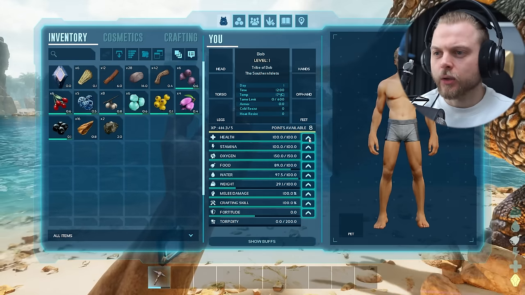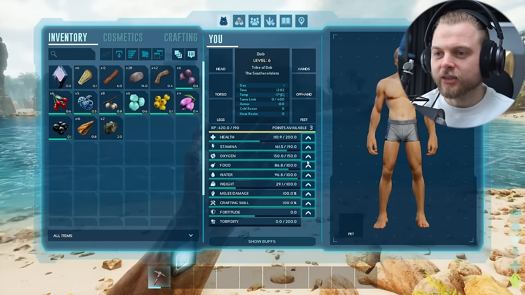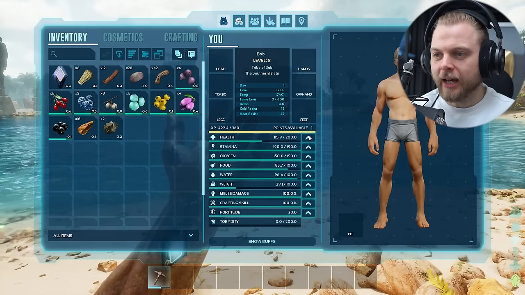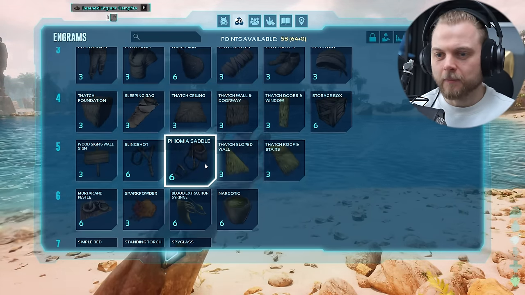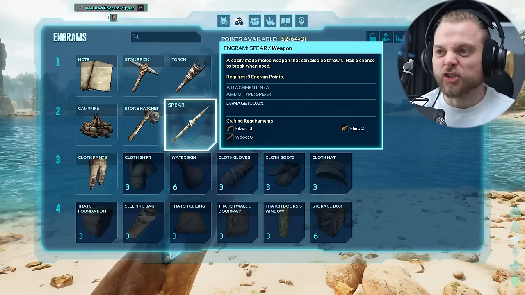Okay, let's do health. Wait, they've got rid of the movement speed. That's interesting. Okay, I'm going to do fortitude as well. And more health. And we got more engrams, more Emmys. Okay, so hatchet, campfire. We just unlocked the bow and arrow. I'm going to get some pants on and a spear.